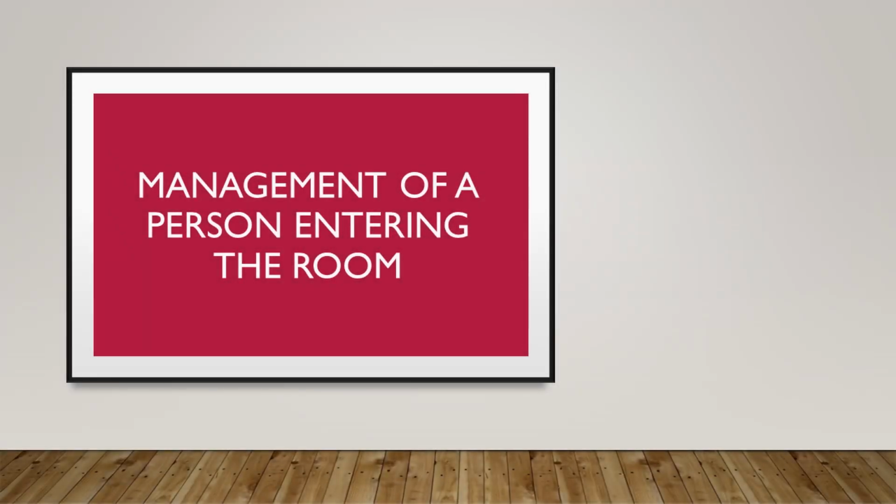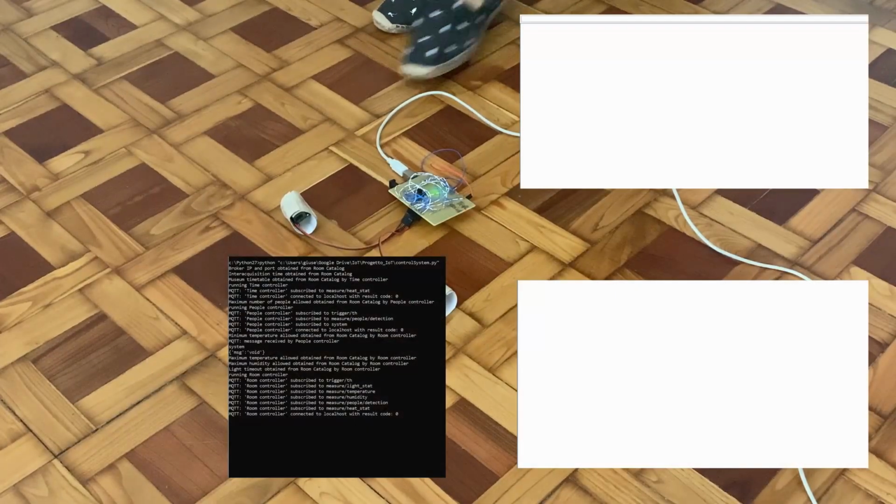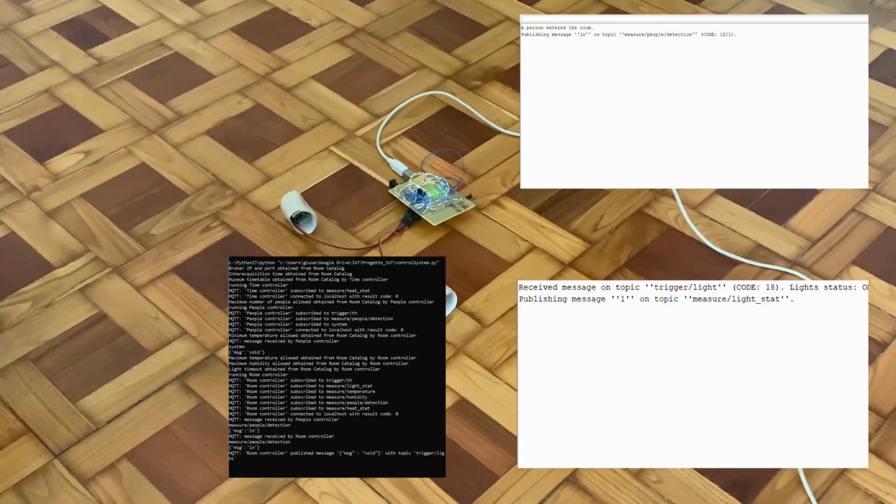Each room is equipped with a system able to detect if a person goes in or leaves the room itself. This is possible thanks to an Arduino board to which two motion sensors are connected. When a person enters the room, the motion sensor at the entrance detects him or her, and then a proper message is published by an ESP8266 module connected to the Arduino itself under an MQTT topic to which the control system is subscribed. It notifies the arrival of the person and then sends an MQTT message under another topic to which another ESP8266 is subscribed.